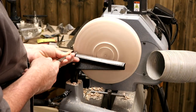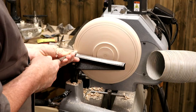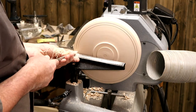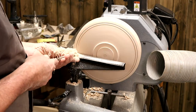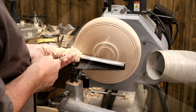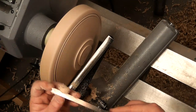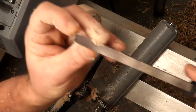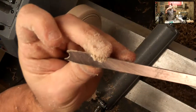Remember, this is a bead forming tool, so it's got a nice round on the edge. However, I have had to sharpen the faces of the edge, because there would have been a much wider profile than I need. So I'm just sharpening those into points. What I mean by that is these two points. There we are. These two points here, they're really quite sharp.